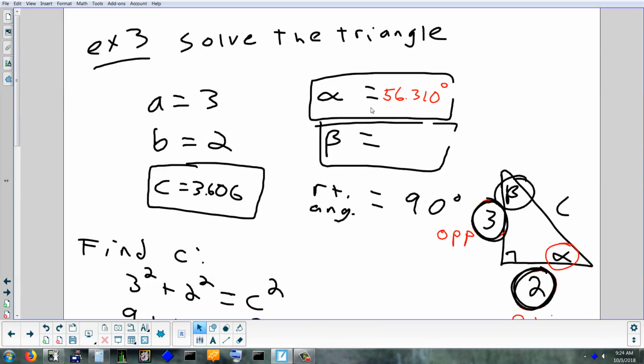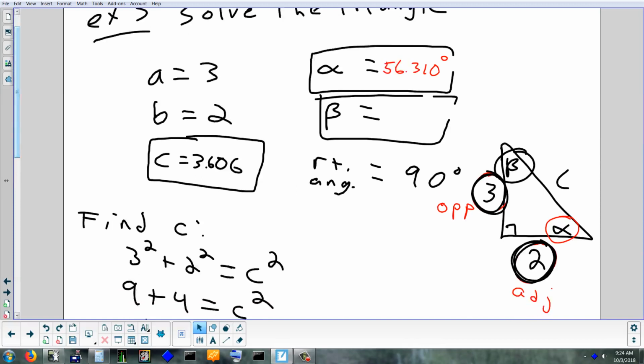So now focus on the 3 things that are circled in black. Will the opposite and adjacent switch? Yeah, we have to rename the sides now because you've just changed the perspective. You're standing at a different spot. You're standing at beta. That's not opposite. That's not adjacent. Now that's opposite, or that's adjacent, because it's right next to it. And 2 is opposite. Well, wait a minute, I've got the same 2 sides as last time, they just switched places.